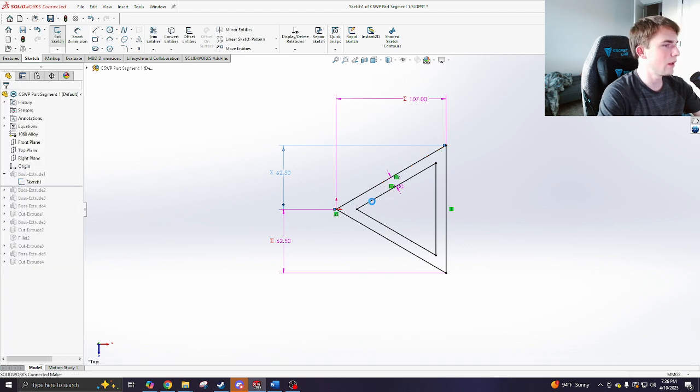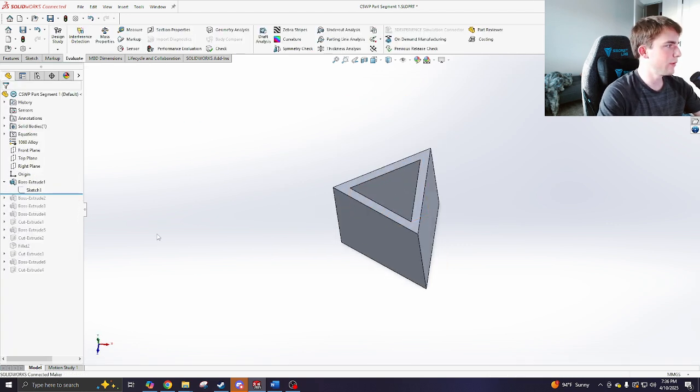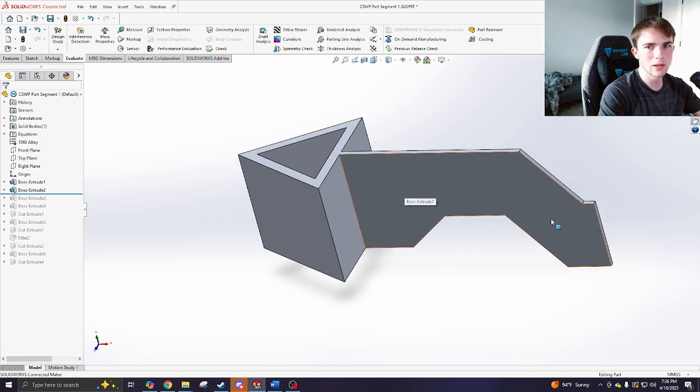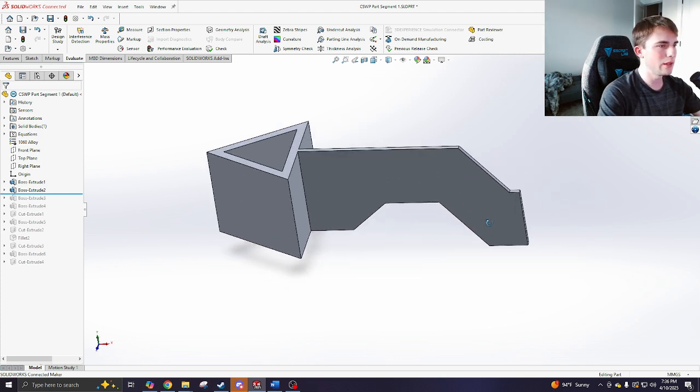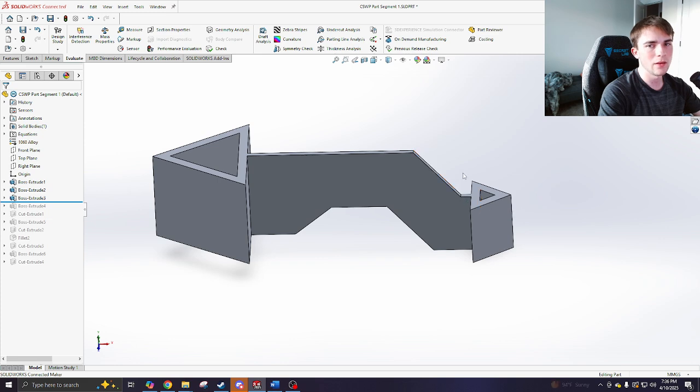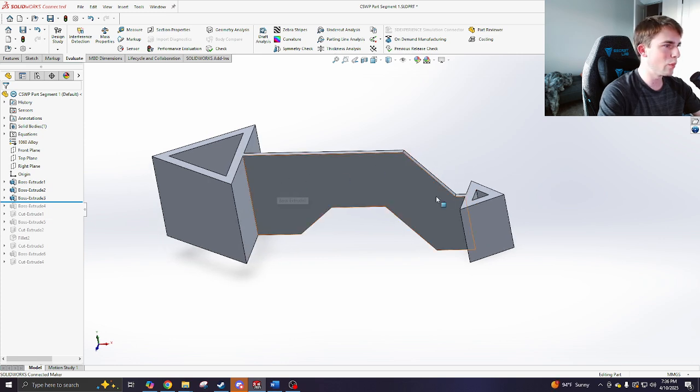Okay, so we've extruded our triangle. Now we come down to the next thing, which has us extrude this little rib. My intention for extruding this rib was just to locate where the next triangle is going to go. So here's what that would look like. You'll model up your triangle, and this rib that you've extruded out is going to locate this triangle.